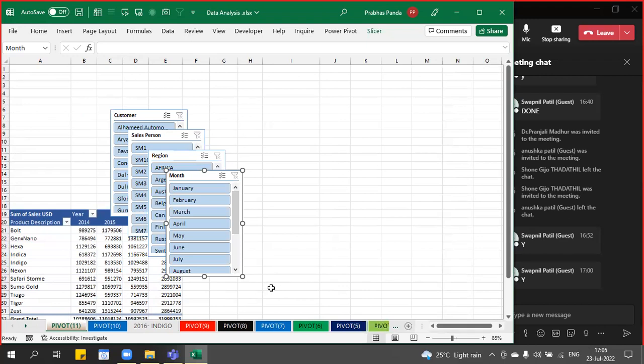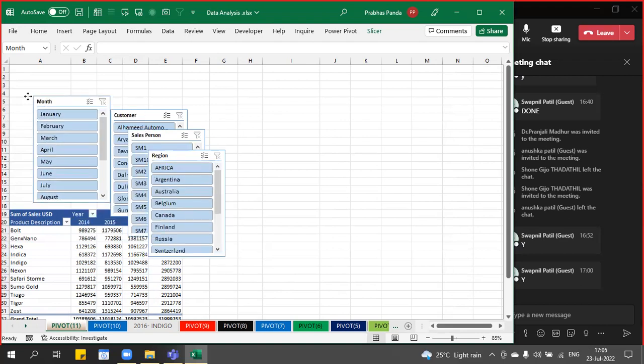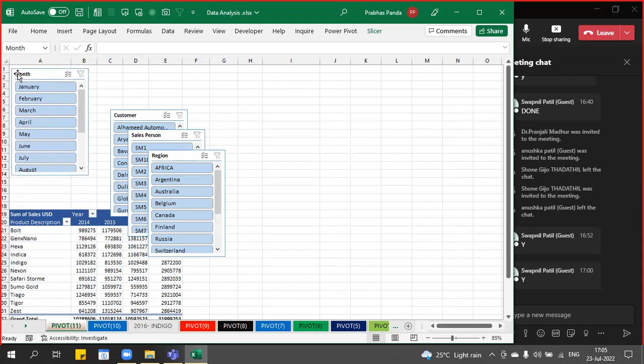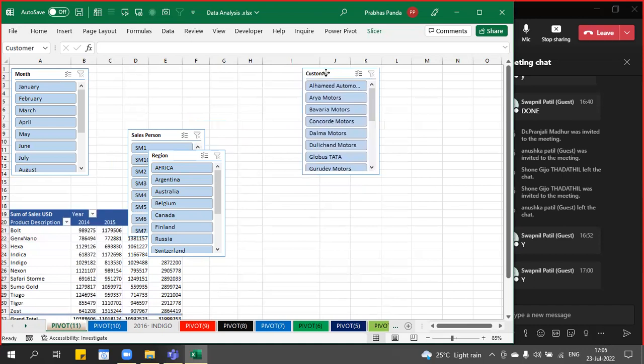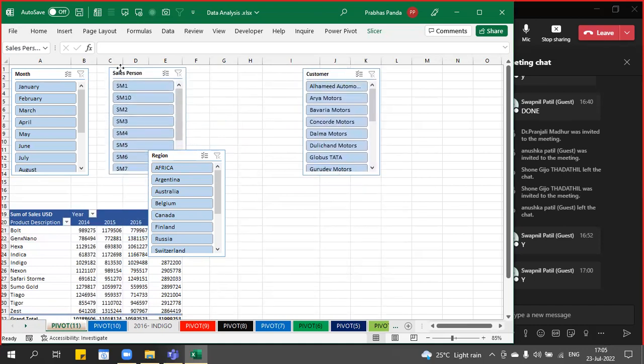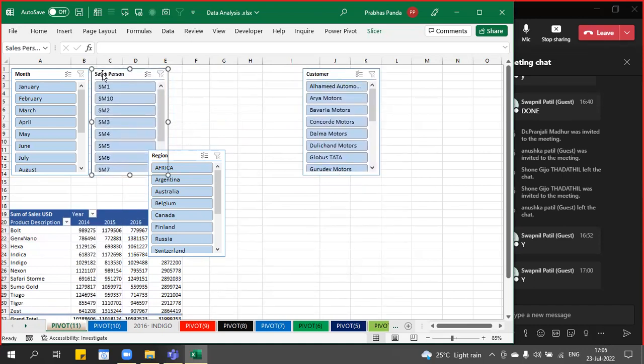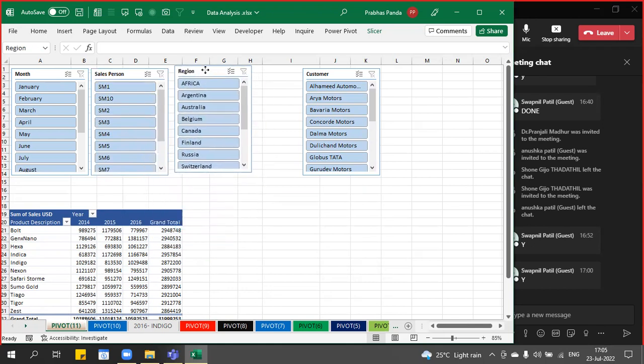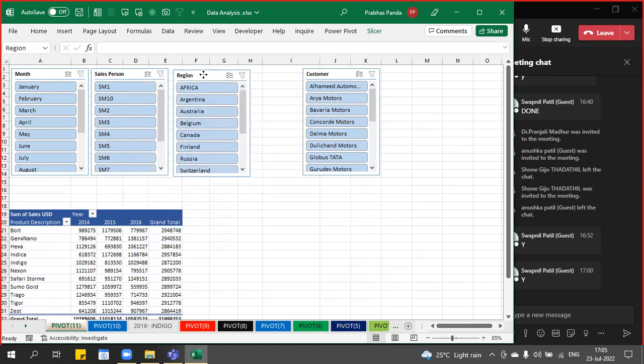These are nothing but slicers. So now the objective is we need to take the slicers and arrange them in the space we have created. Now to select a slicer, take the slicer name and select it, then hold it and drag it and you can place it like this. So you can have your own order. It's not mandatory that you should have my order only. You can take your own order also. And please align them.